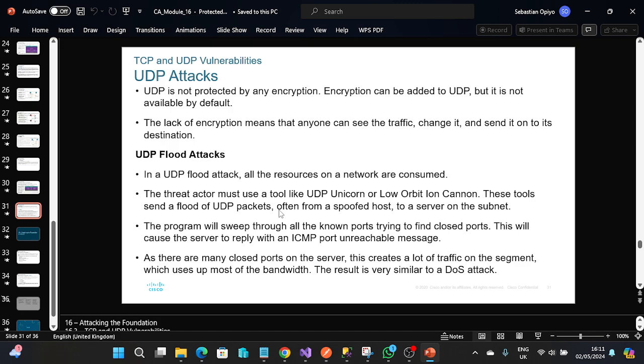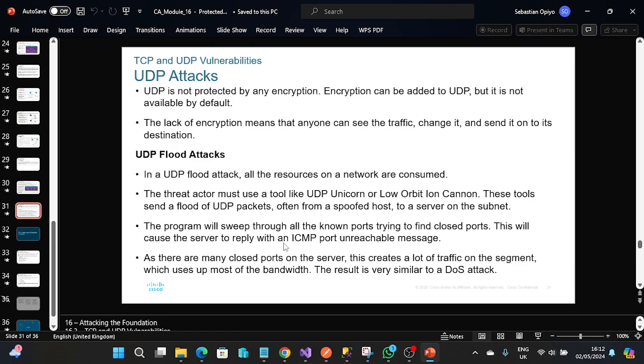The threat actor must use a tool like UDP Unicorn or Low Orbit Ion Cannon to send UDP requests. These tools are capable of sending a flood of UDP packets, often from a spoofed host, to a server on the subnet.